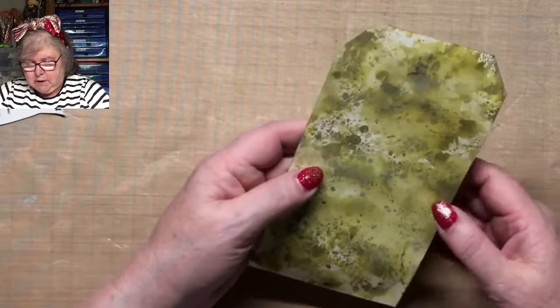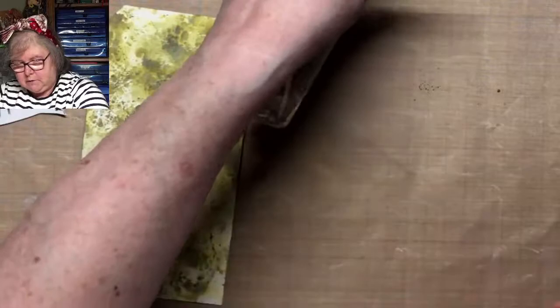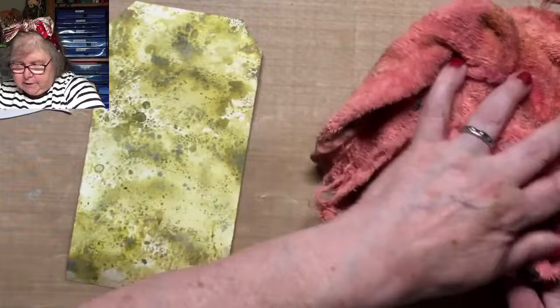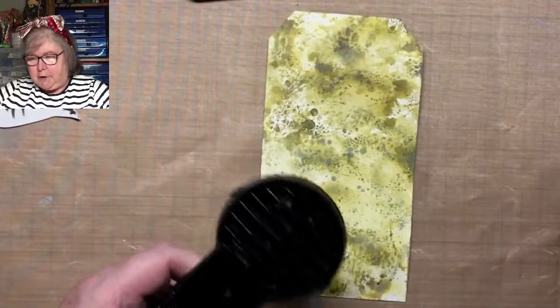I'm happy with that. Let's clean this off before we get it onto something that we don't want it on. And this is the beauty of this messy mat that the lovely Fancy Nancy bought for me. Just cleans up so readily. Right, there we go. Let's make sure that's thoroughly dry, and then I'm going to put some of the rusty hinge on it. Just a wee bit. That's the plan.